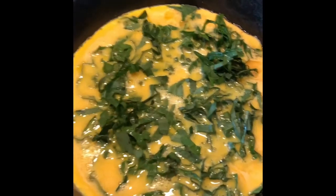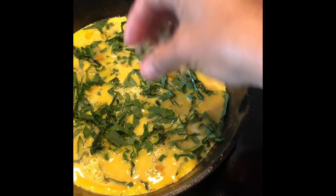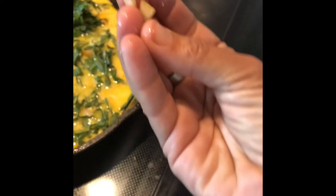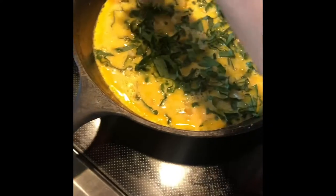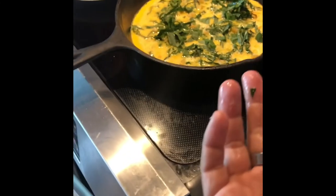Those greens just made it onto some beautiful local eggs gifted from a friend, and this will be eaten with some bacon. I'm also adding one of my secret ingredients — I love fermented or salted lemons. I have a lemon tree in my yard and I preserve these lemons, cutting them up into little flavor bombs on the side. I'll also put some tomato sauce that I made, and of course some salt and pepper.